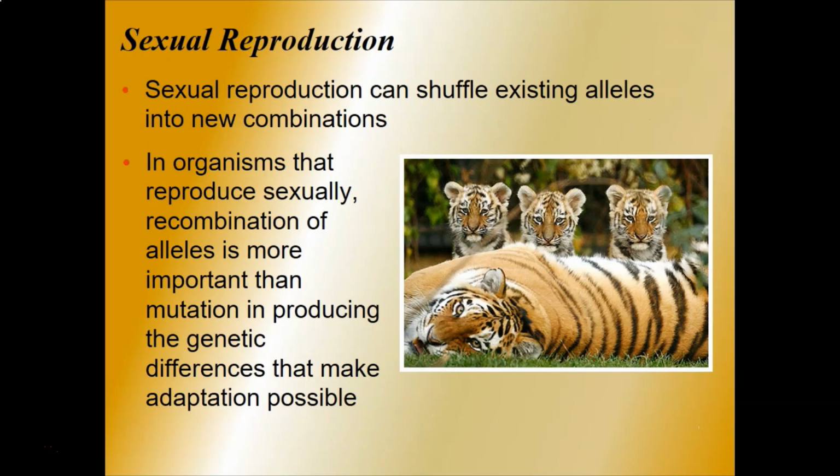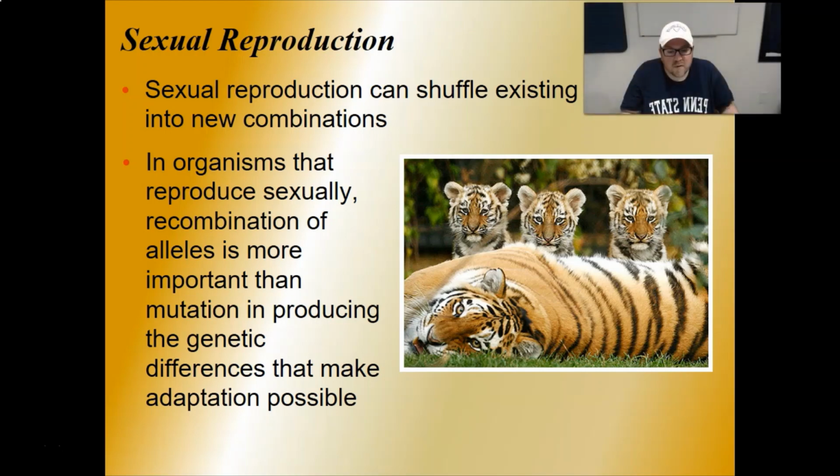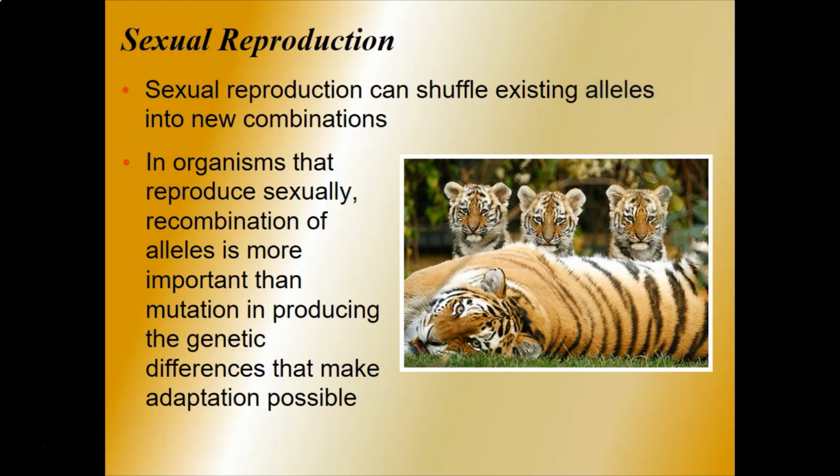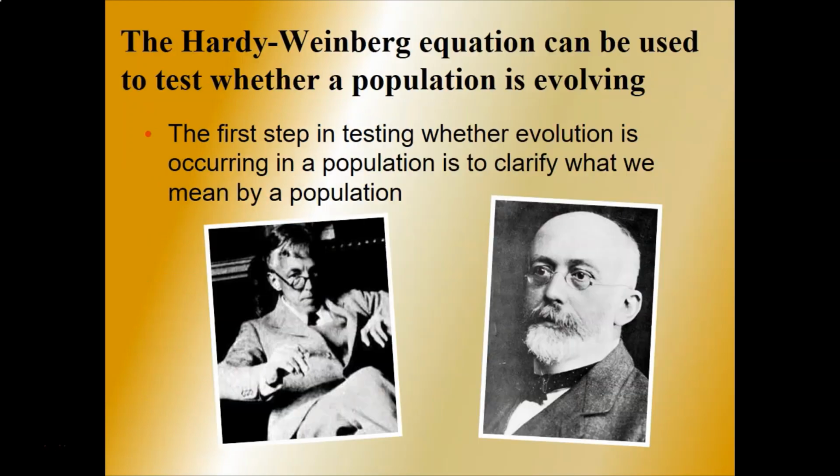So sexual reproduction, then, again, can shuffle existing alleles into new combinations. What we just saw there, this is how you line them up and how you shuffle them together. And you're basically taking your mom and dad's DNA and randomly shuffling it when you go to reproduce, right? So when you have a child someday, what are you doing? You're randomly taking the two people that made you and just kind of dealing out a random shuffle of those genes, because you're only allowed to give one copy, right? That's a haploid gamete. And this is hugely important. It's actually more important than mutations, right? The fact that we reproduce sexually means that our kids are going to be a nice mishmash of variation, right? We don't want to just rely on mutation because that would be problematic.